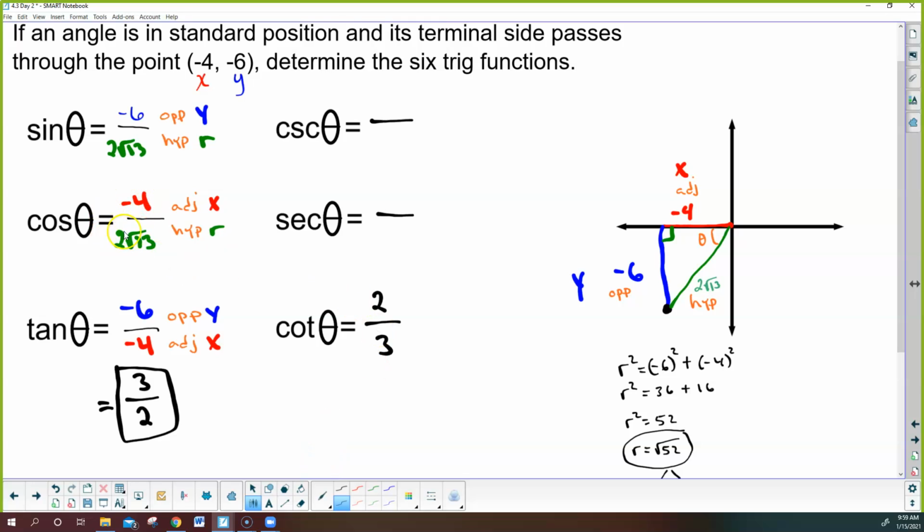Okay. We could actually reduce this one too. See how the -4 and -2 would reduce? I might do that reduction right now. See if I can give myself a little bit more room. Oh, shoot, these are connected. I can't. But if I divide this 2 and this -4, I'm left with a -2 over square root of 13.